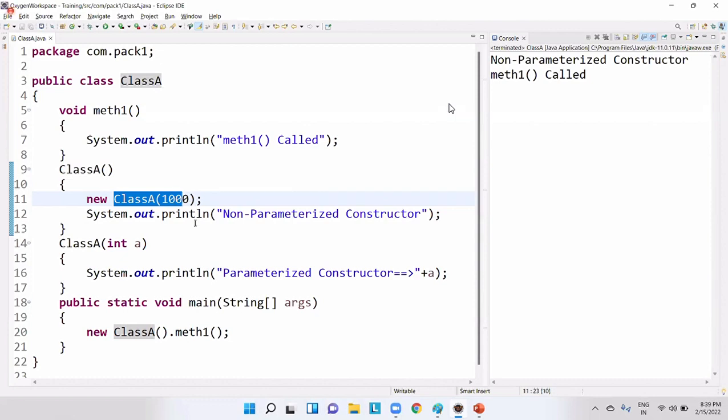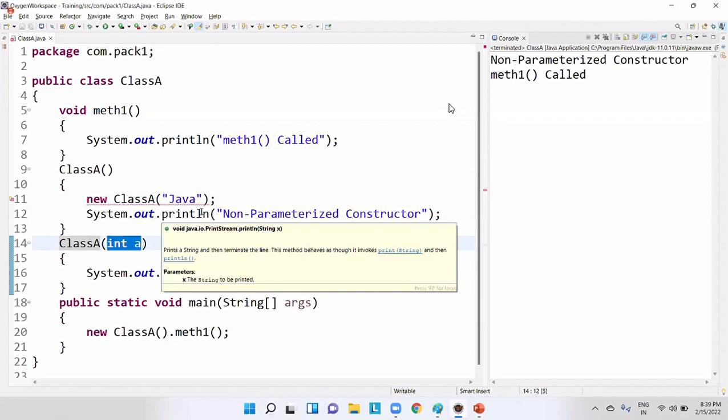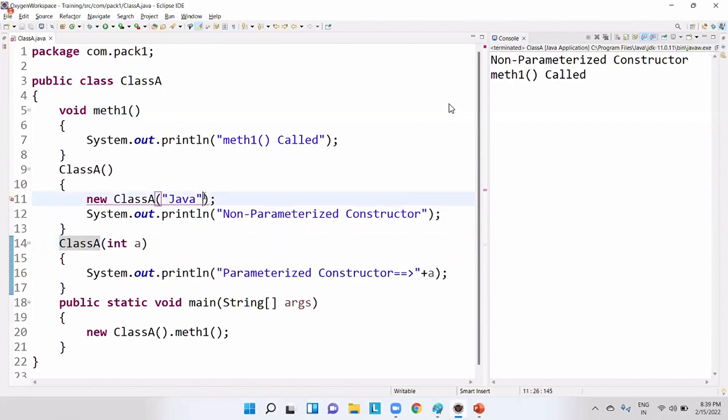For example, if I'm giving here Java, why am I getting an error? Because this parameter is int, sir. How can you give a string? Guys, are you understanding me? So here we need to pass a parameter like this.